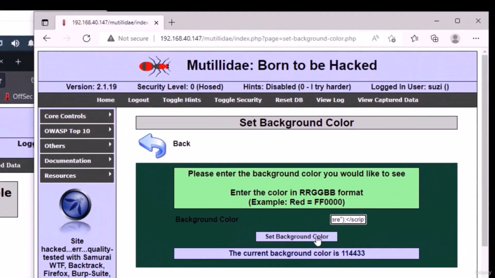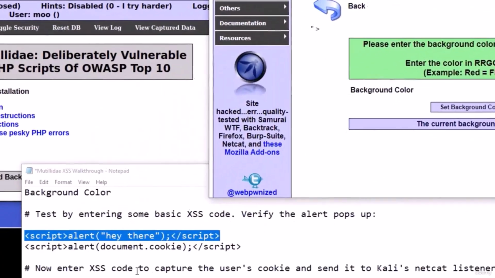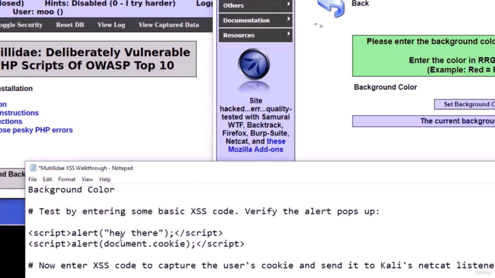Click Set Background Color, and there's the alert, the pop-up. It says, hey there. You could change this text to anything. Just make sure if it's a string that it's in quotes. It's not that brilliant, but it's the very most basic, simplest cross-site scripting code we can use. Let's get a little more interesting.